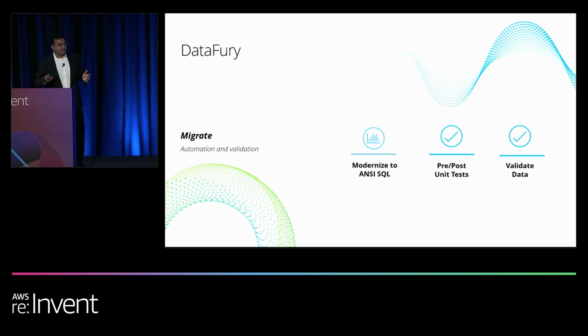After the SQL migration is done, next, how do we validate all these migrated queries, which was a humongous task for CalHears? Data Fury implemented side-by-side validation of all migrated queries, validating A, the query syntax, B, the query output against dynamic parameter sets. This unit testing approach validated each migrated query comprehensively ahead of the functional testing cycles.